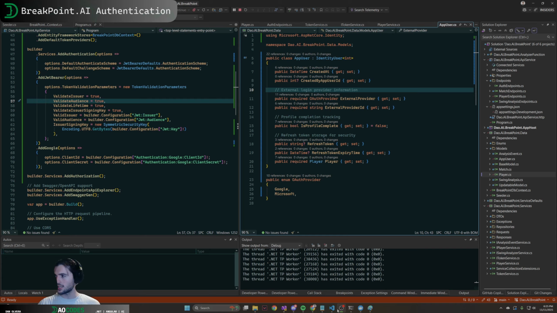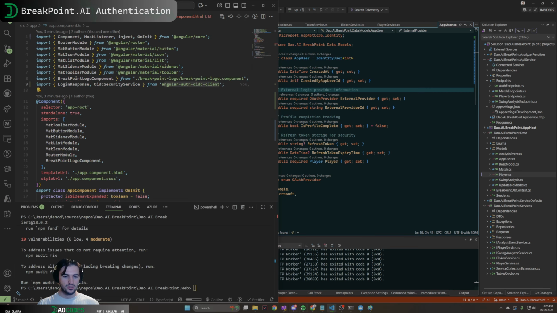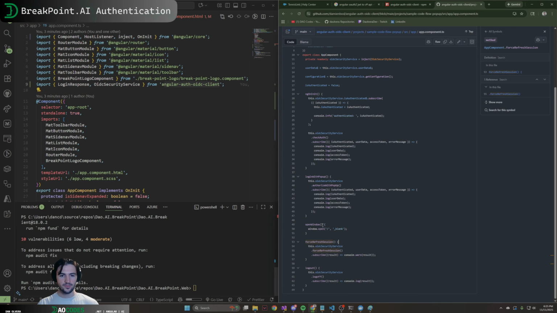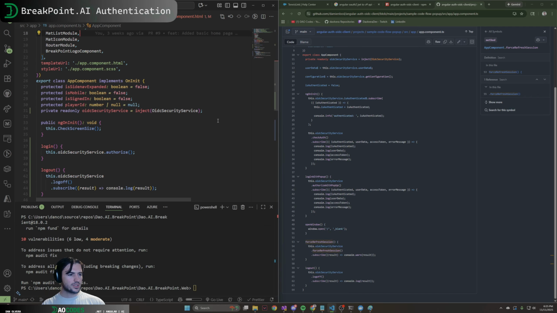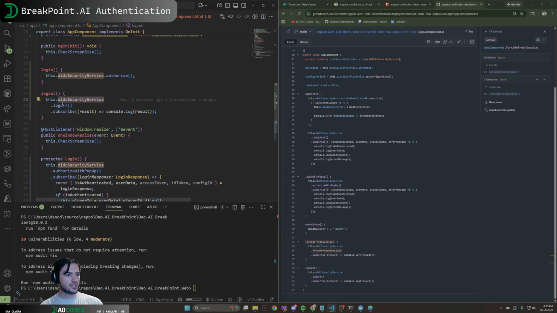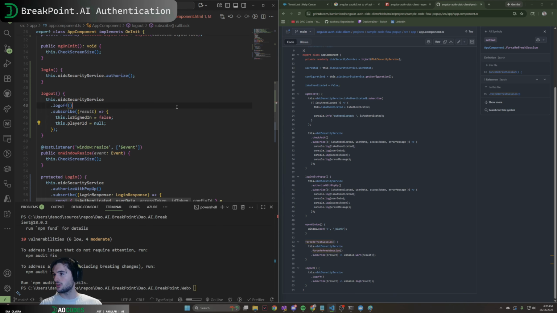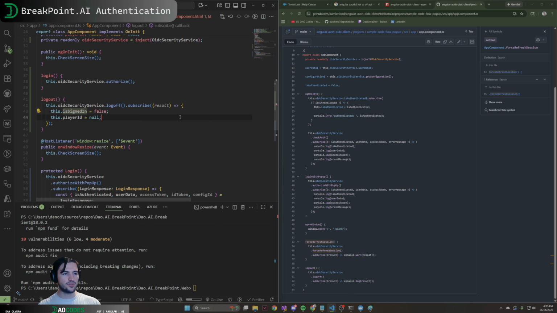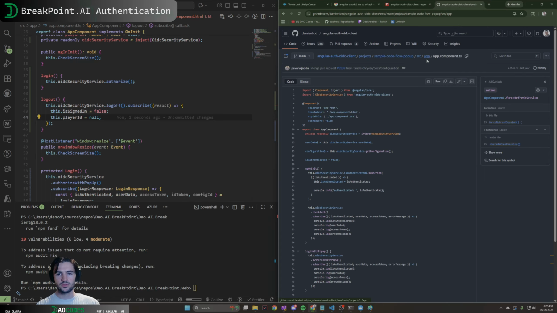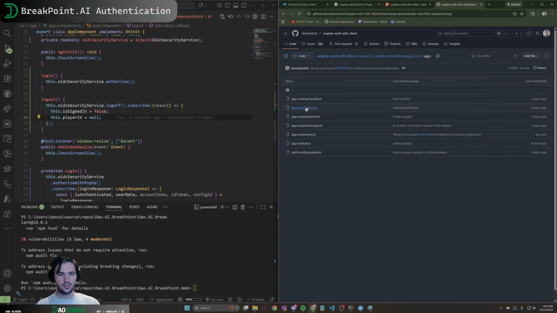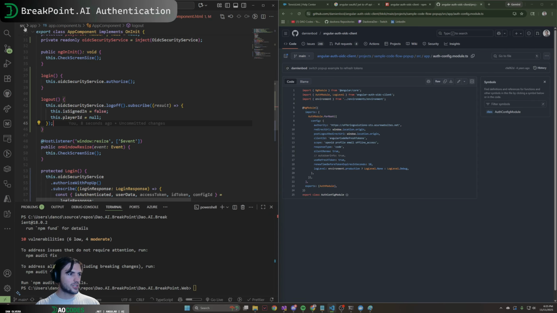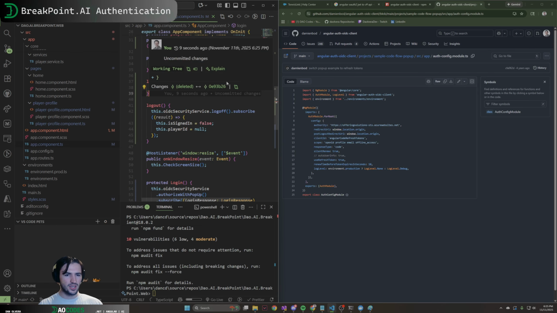So back here, let's go back here as well. So the app component, OIDC, log off, subscribe, and let's actually do something with this result. Let's sign in as false, player ID is null. And I probably need some sort of auth guard as well. So let's go pull the auth guard module, and I don't want to do a module.